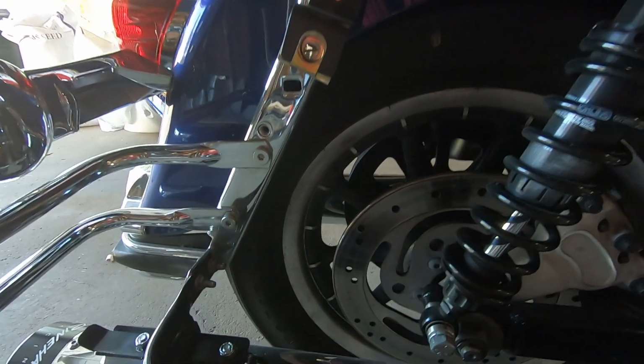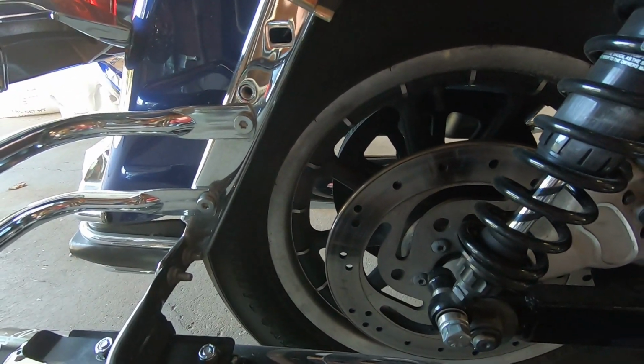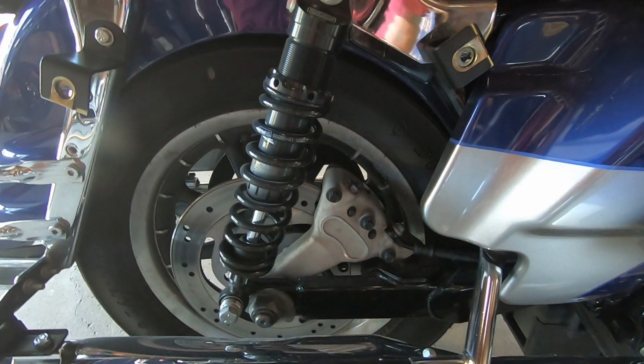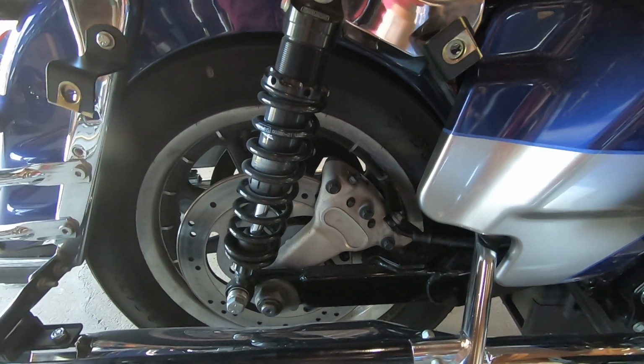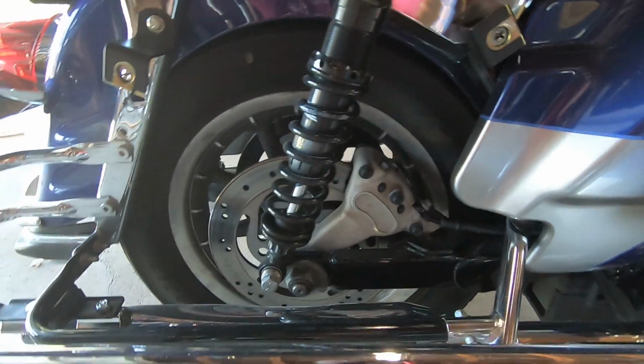They're in decent shape. I really need to get in there and do some polishing on the lips. And I'll probably do a video on that. It's pretty easy to get those looking good. I've just been too lazy to do it because it's riding season. I should actually be out riding today.